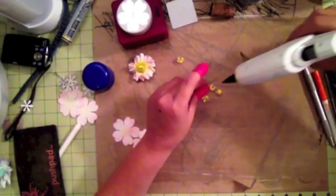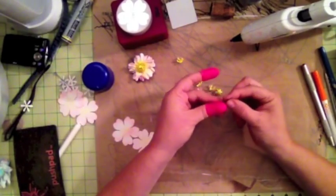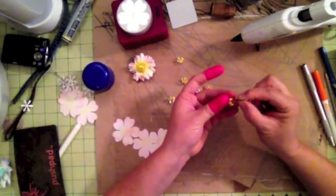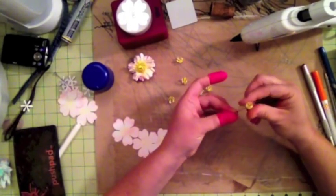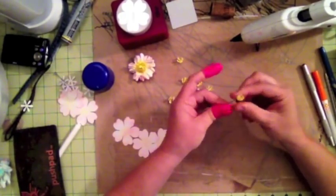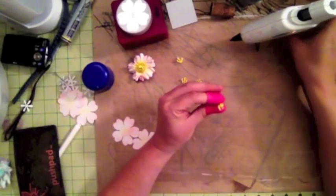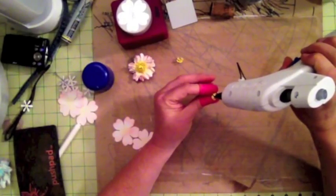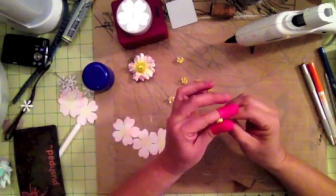At least I do. So I am going to put some glue on my bead, and then I'm going to push that stem or that flower up, and then I'm going to put a little bit of glue in the middle because I want to close. This one is going to be a little closed.